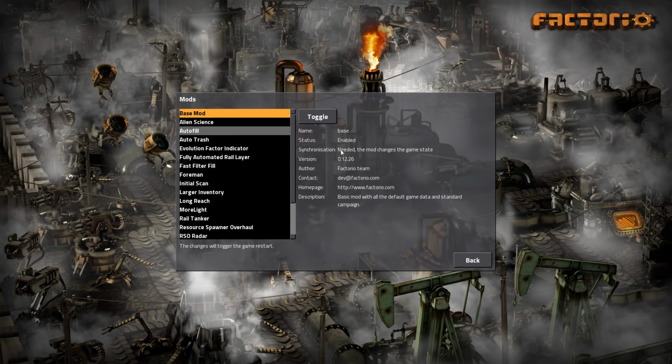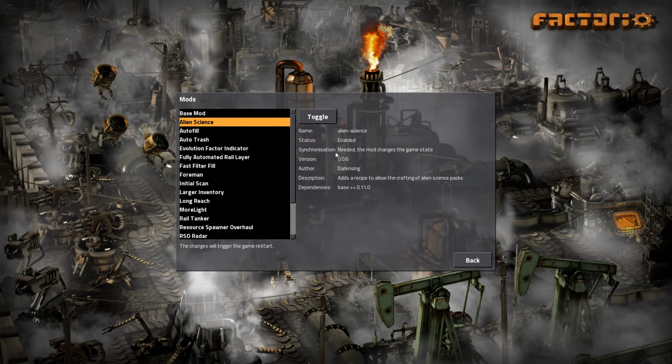So here are the mods in order. We've got Alien Science. Because we're not playing with biters, we're going to need a way to make the purple science packs. This allows you to craft Alien Science packs, not from ore on the ground or anything, but basically you combine a huge amount of level 1, 2, and 3 science packs to create the level 4 science packs. You can also take even more science packs to make alien artifacts, which allows you to still make things like power armor and stuff like that.